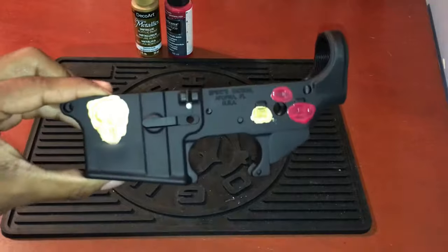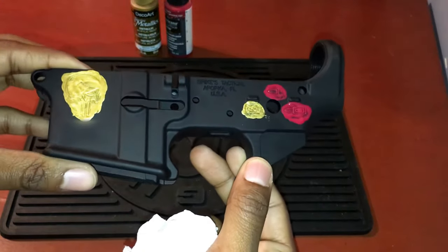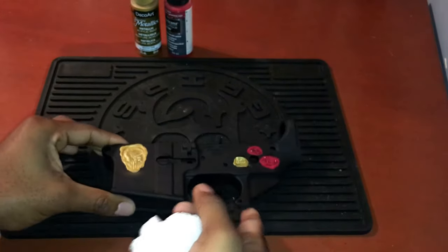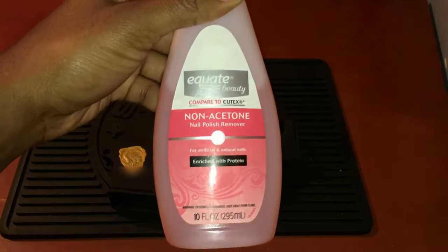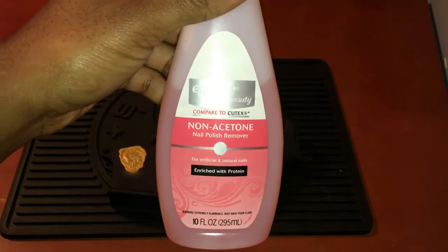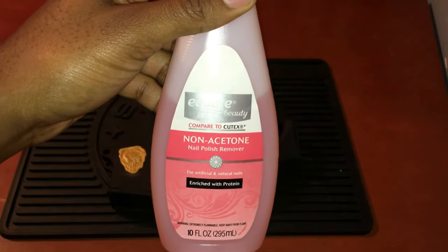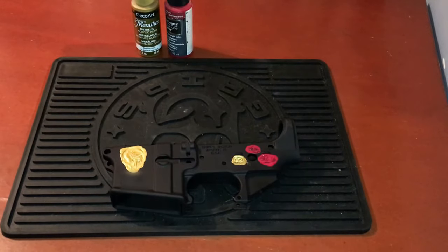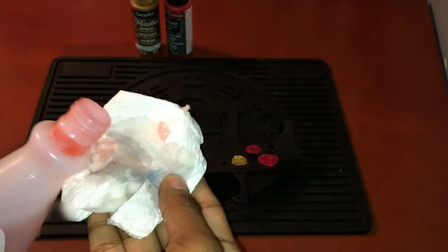All right, guys, it's been about 20 minutes. It's gotten relatively dry, so we're gonna go ahead and start the cleanup of this. What we're gonna do here is use some non-acetone nail polish remover. So if you have a mom, sister, or brother at home that may have some, feel free to go into their stash and use some. All right, so I'm gonna start by putting a little bit on this paper towel here.